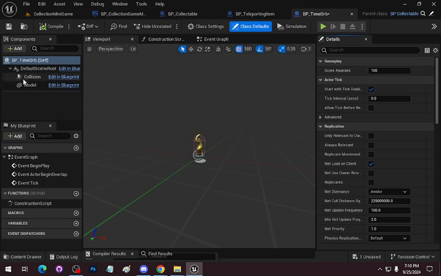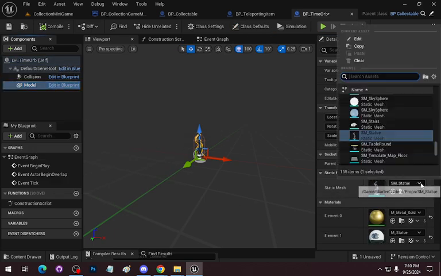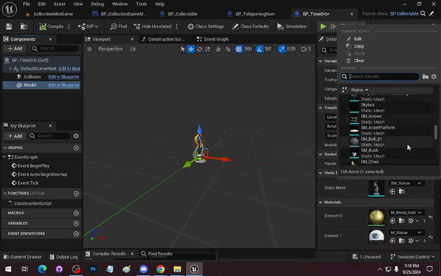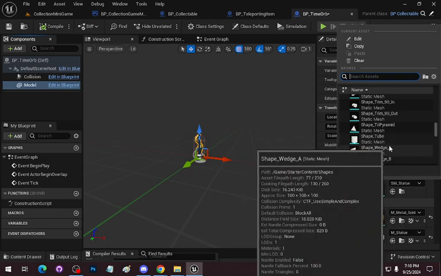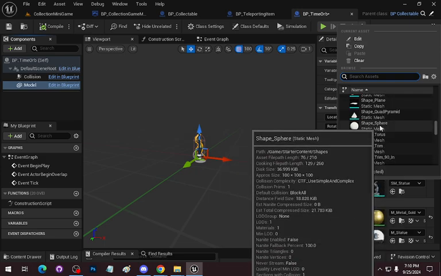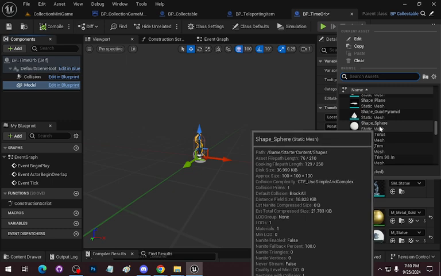Okay. So in this case, my model, I'm going to go and let's see. Is there something? Just make a sphere.